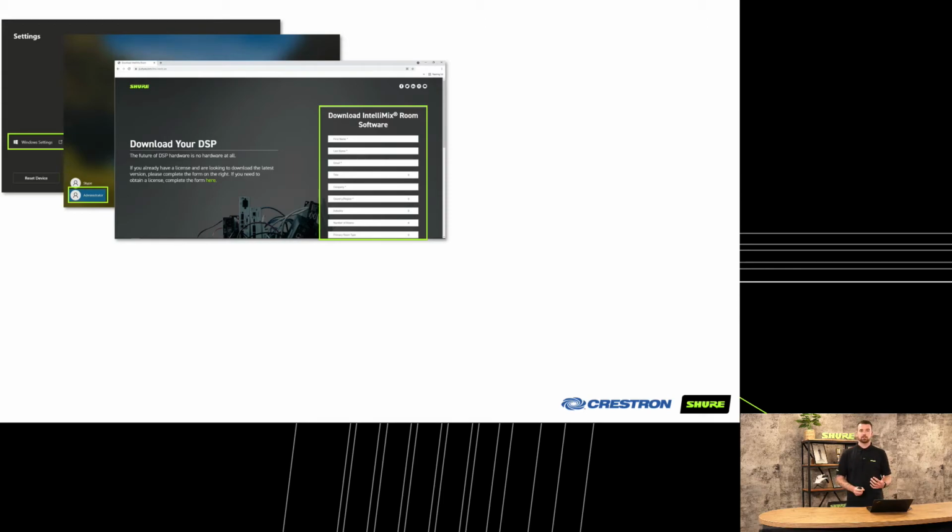There's a couple of ways to do this. You can either pre-download the installer and load it onto a drive or other transfer method to get it out to the UCC100T. Or if you have an internet connection, you can browse to the browser-based mail service to find the download link and then have it sent to your email.